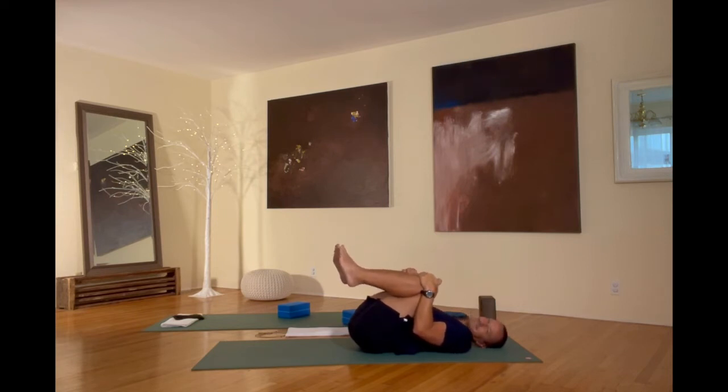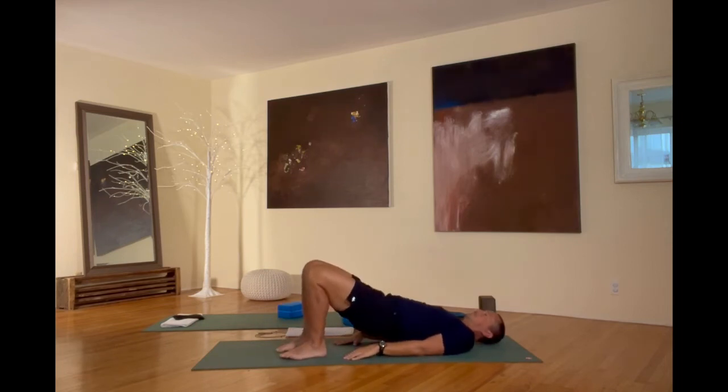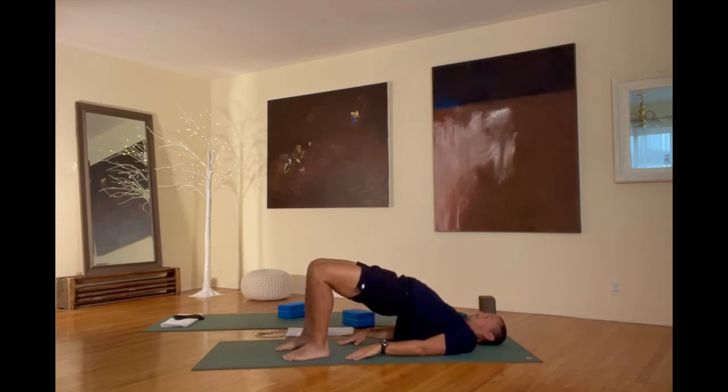One more time. Bridge pose. Set your feet down. Lift your hips up again. Any height you want. Maybe lift your heels up. A few big breaths like this.